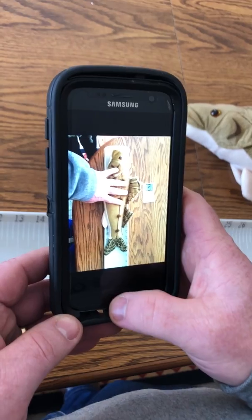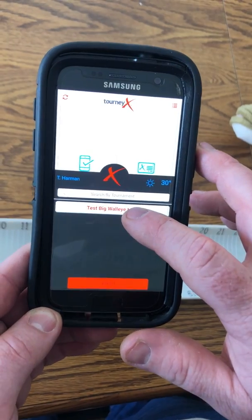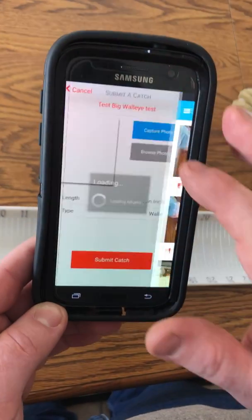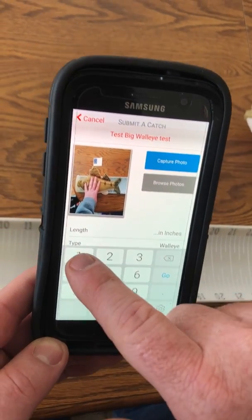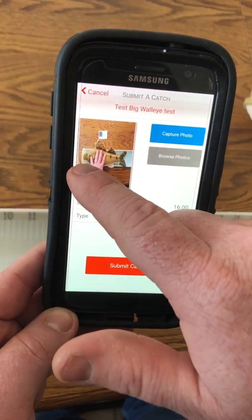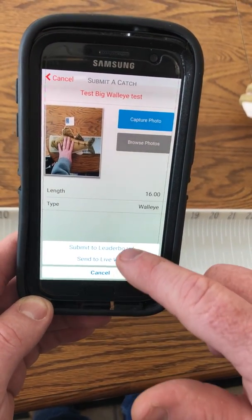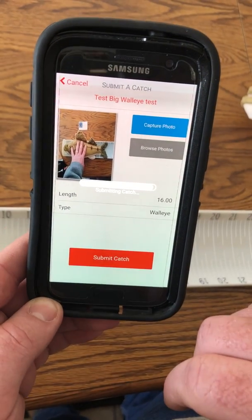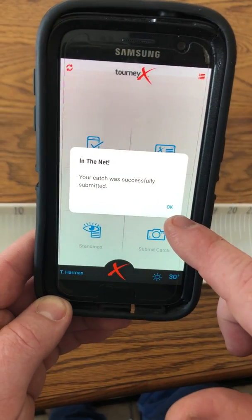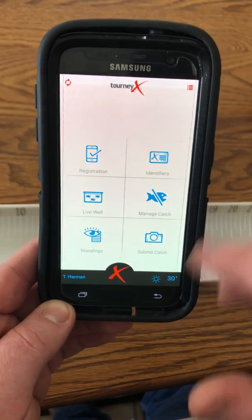Then I go back to my Tourney X app, and then I'm going to hit submit a catch. And that's for the tournament. Then I'm going to browse photos. And then I'm going to type in, he was a 16-inch walleye. Now that he's 16 inches, it's walleye. I can see the identifier. He's pressed up against the bump board, tail's not obscured. Then I hit submit a catch. Submit to leaderboard. And it's going to submit the catch. It will let me know. It'll also send me an email notification saying that that fish was successfully submitted.